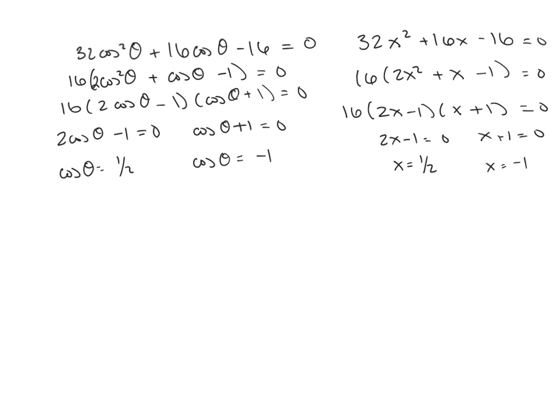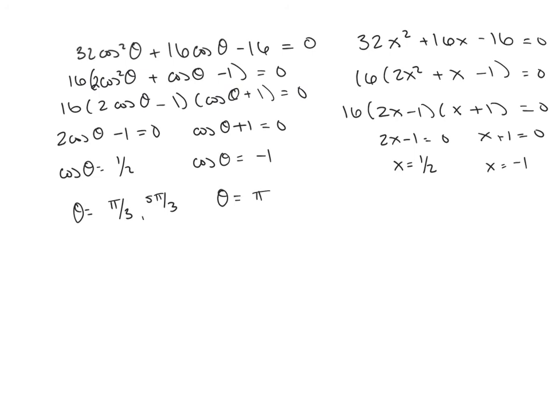So here we need to know about our unit circle. When does cosine of theta equal 1/2? In the first quadrant, because we're only looking between 0 and pi over 2, when is my x value 1/2? Well, that happens when theta is pi over 3. Cosine of theta equals 1/2 also at 5 pi over 3. Now, when does cosine of theta equal negative 1? Again, you look at your unit circle, and you get when theta is pi.